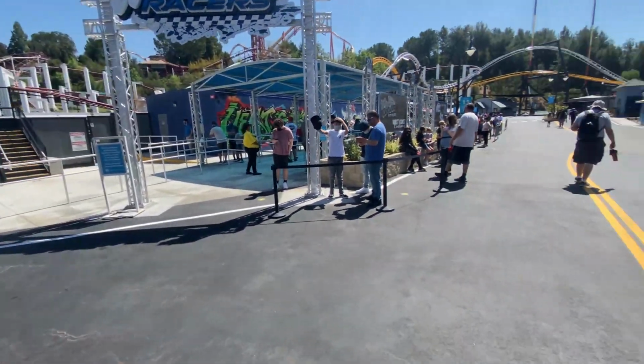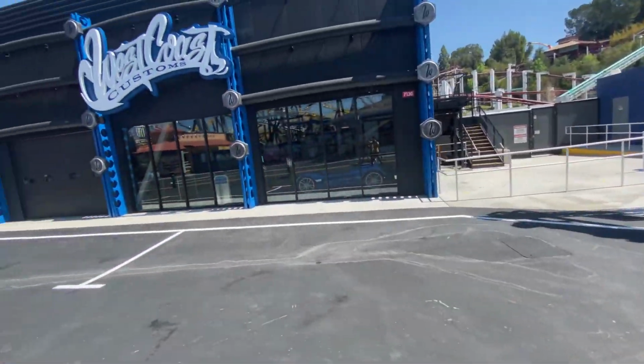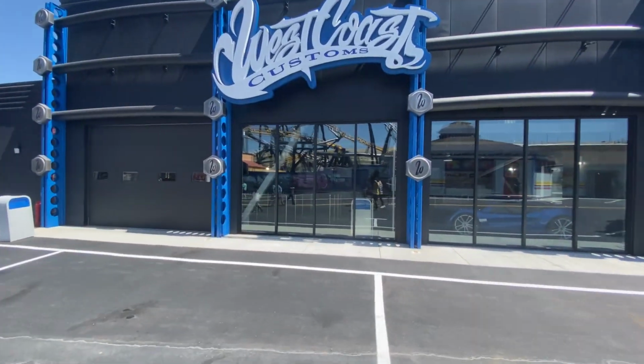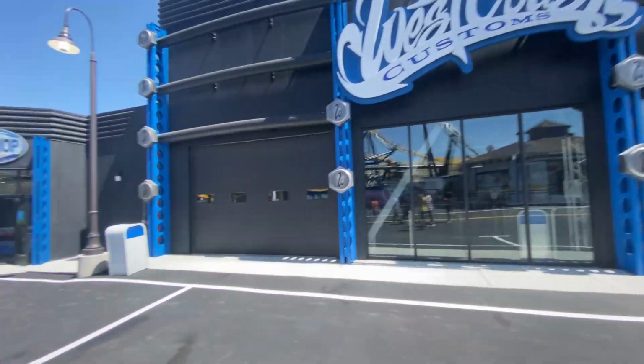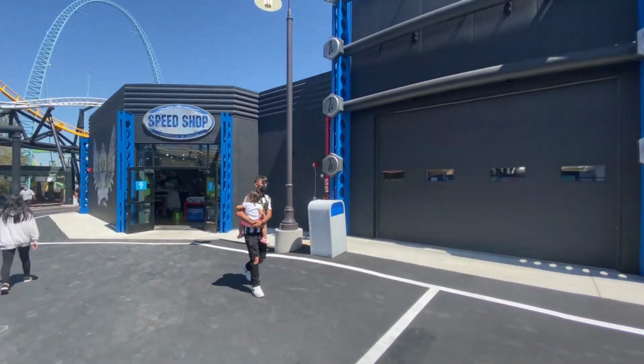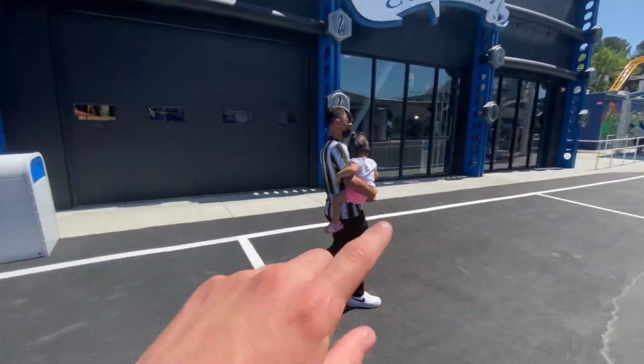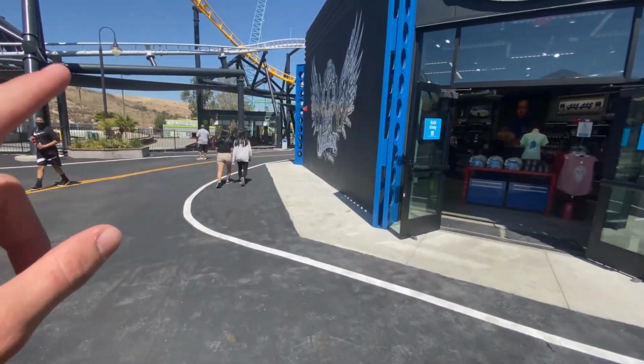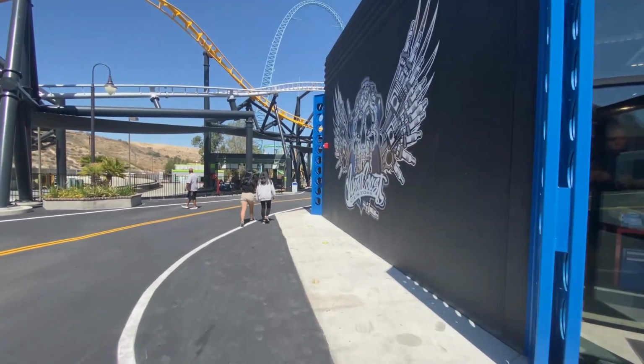So what they do is they just make you wait through this, and then right after this you go straight into the line. But it's not as efficient, because they don't get as many people as they could get on each of the carts. But I mean, it's pretty much good for what it is right now. Lines do extend all the way out into the extended queue, though. We're gonna go grab some food right now outside of West Coast Racers by Gold Rusher, and I'll catch you guys when we get our food.